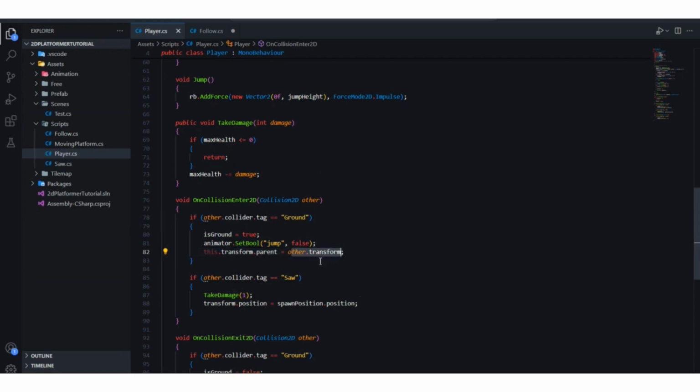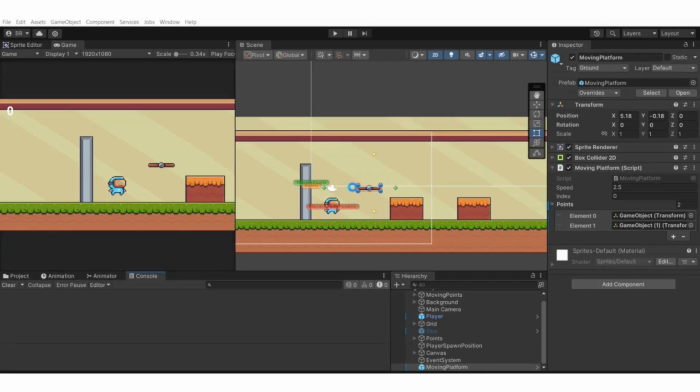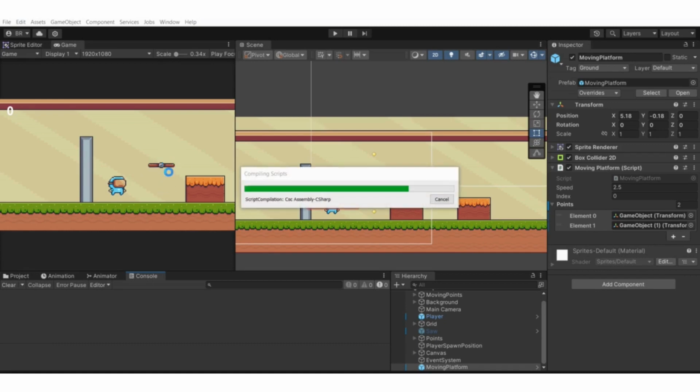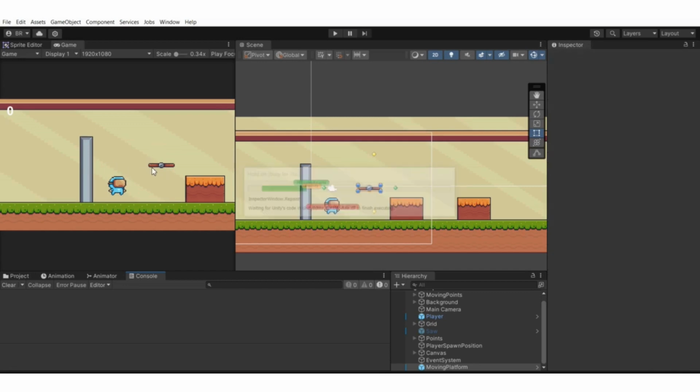If we press Ctrl+S on the keyboard and head back to Unity, you will be able to see it go with this ground. Because whenever we collide with this moving platform, which we tagged as ground, our parent will be this. As we know, the child also goes with the parent. Wherever the parent goes, the child goes with it.